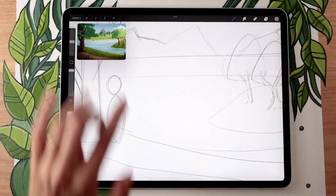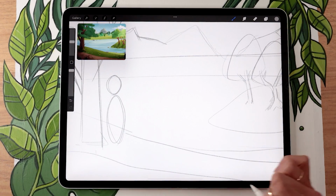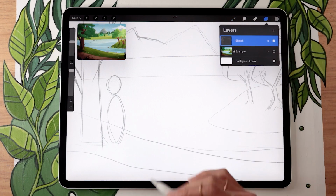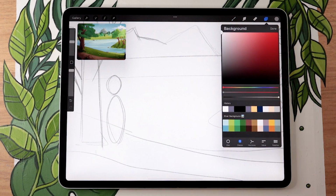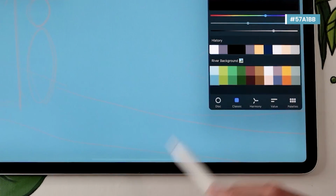The first one being that setting the color of the sky can really help you figure out the rest of the palette, because the sky gives a lot of information. It tells you what the weather is like, what time of the day it is, and those are really going to affect the rest of the colors you pick. So I personally like to just start by setting the background, so really the background color layer that comes with Procreate, to whatever I want my sky to be. So if we're working with the color palette, it's going to be this blue right here.